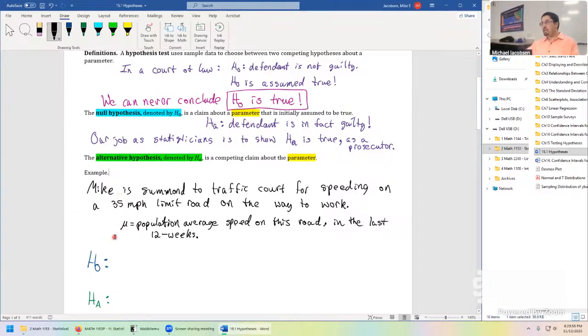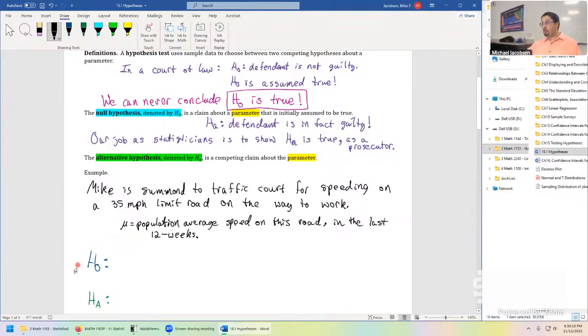So maybe there's been like a traffic camera with a radar station on that's measured this, and someone finally took a look at it. They'll have data now. So if they took some random sampling of every time I went by on that road in the last 12 weeks, maybe we can compute a statistic like Y bar that estimates mu.